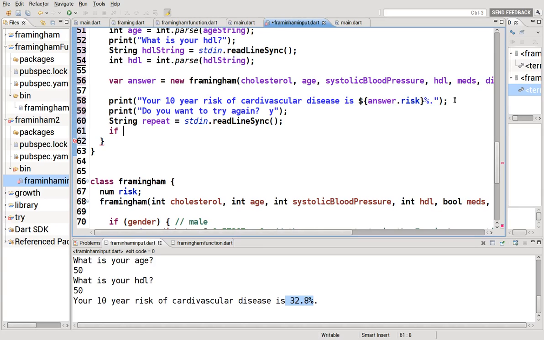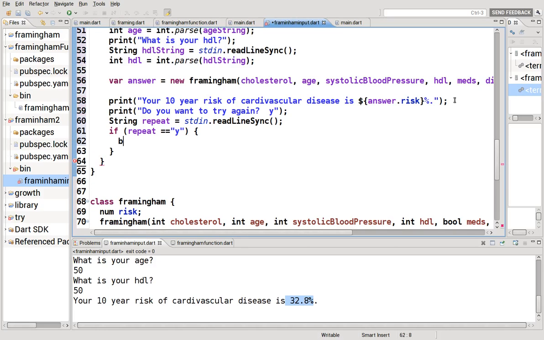If repeat equals y, break. Actually, if it does not equal y. Okay, so I wasn't sure if I wanted to put yes or no. You could change this in the future, but I'll say if you put anything, wait a minute. Oh, if you put y, you will repeat. Anything other than y, you will break it and you're finished with the program.